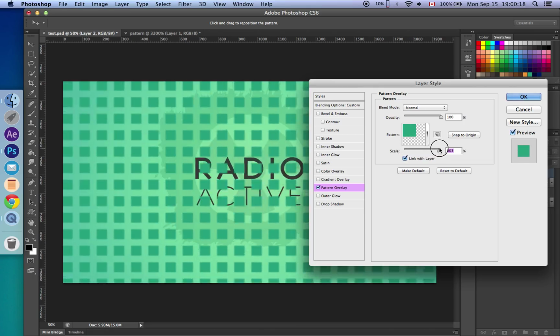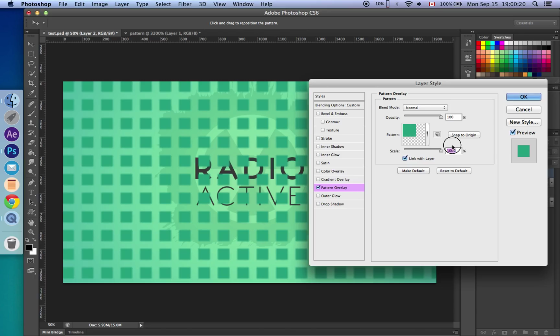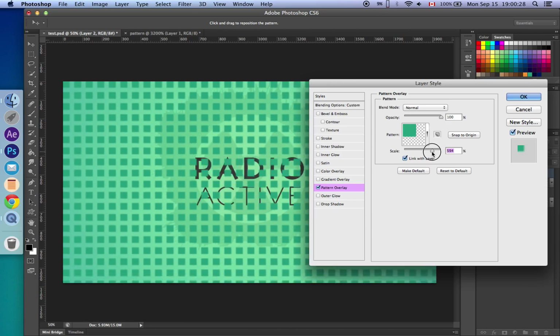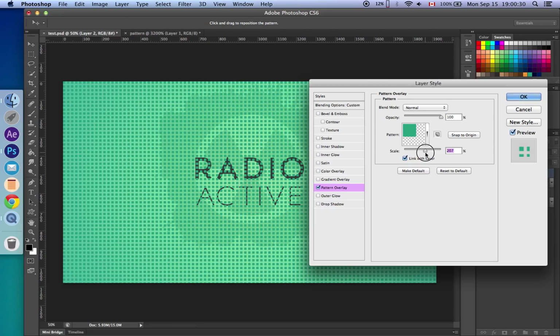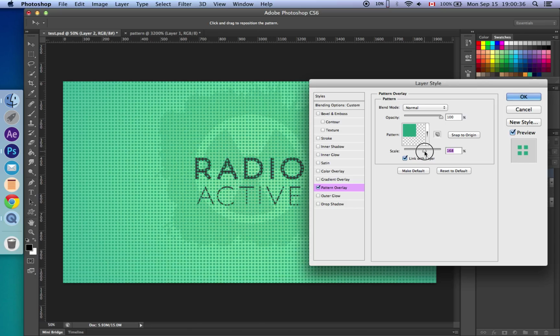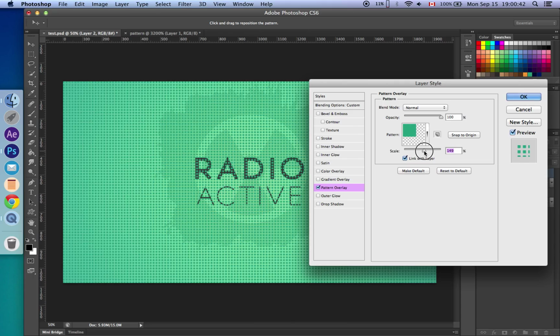You can make it bigger, but because this file is so small, the resolution is not going to be that good. So you may want to think in advance and make the pattern file bigger, like 100 by 100. It doesn't really matter. But I like small patterns, so I went with 10 by 10. And I'm just going to turn this down to, let's just go with 149.